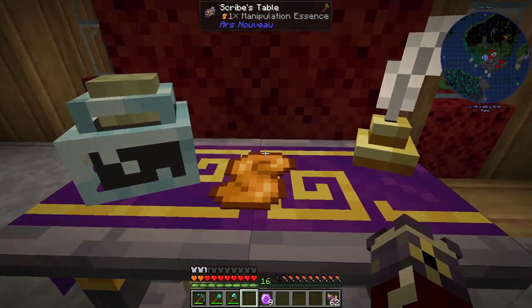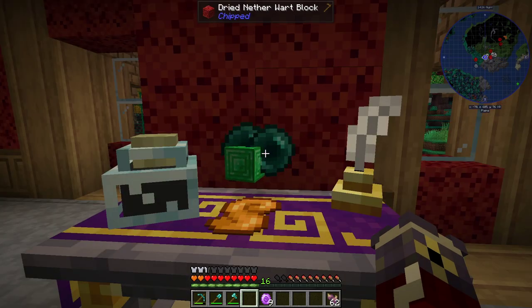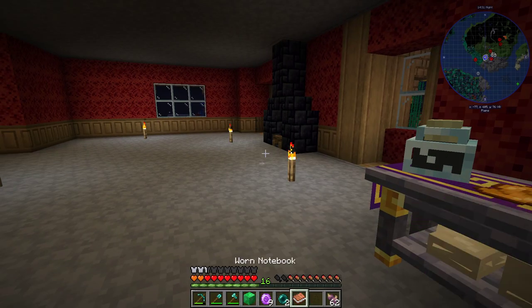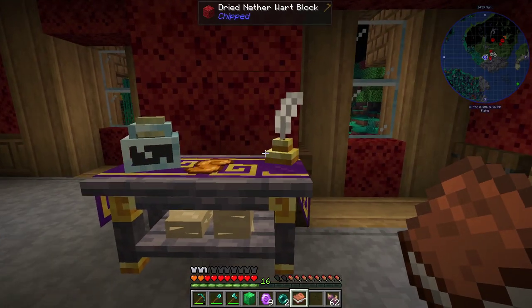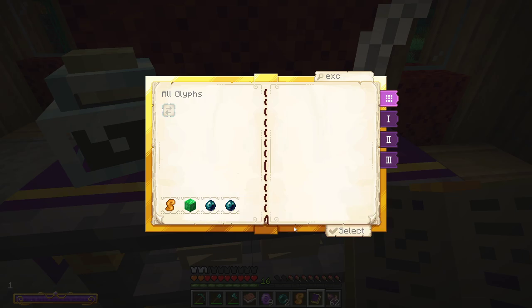Oh, look at that. You right-click on it now. So this requires the squiggle essence, block of emerald, and 2 pearls. Well, that doesn't do anything. Hold on, I probably got something in my book. Oh, you have to put the spell book on the table. Okay, here we go. Select.